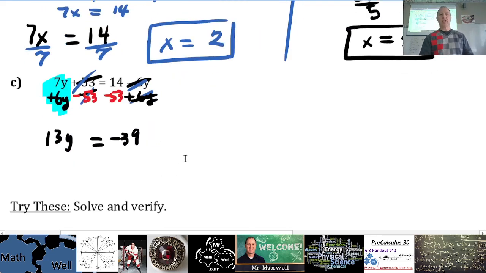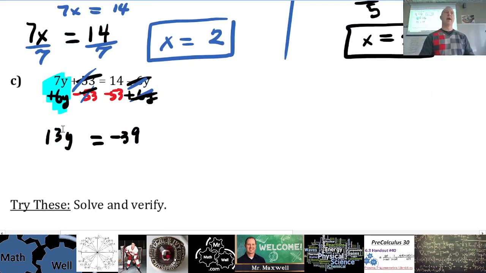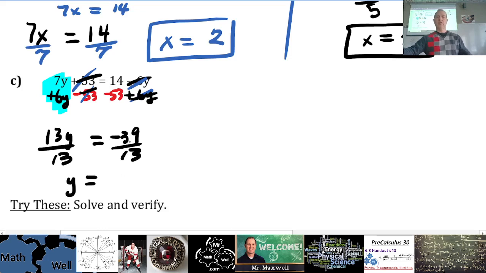Ooh, so 13 was a rough one. I thought, oh, we're going to have a fraction here. But wonderfully, 39 is evenly divisible by 13. I love it. Math is just so happy with this question. What's 39 divided by 13? 3. So it's negative 3. Don't forget about the little happy negative sign there.